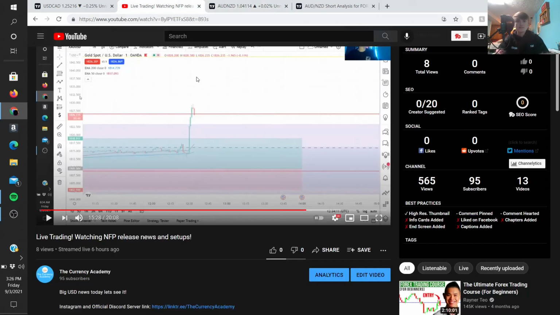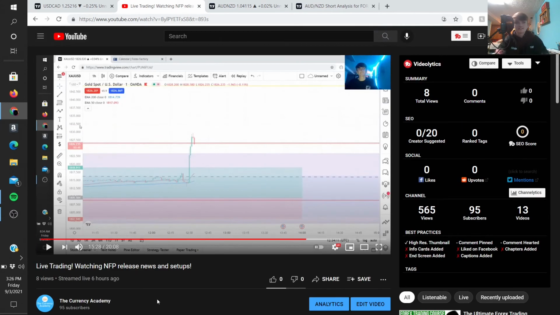Also, if you guys didn't check it out, make sure you check out this live trade that I took today. Today was a really big day for the US dollar. There was the NFP release of news, essentially the employment change for the United States dollar, and it caused a lot of movement in the market. I shorted the US dollar against most pairs. I bought gold, and as you can see, we're 15 minutes into the video here. This is just a quick little snippet, but you could see this massive candlestick here. It was a really big trade. Today I've so far closed $650 worth of trades in one day, so it's been pretty good.